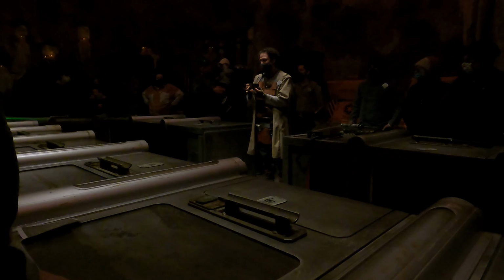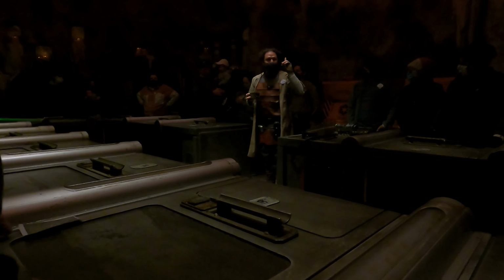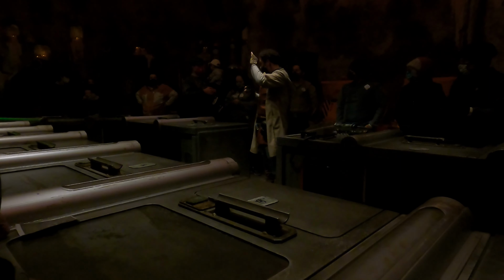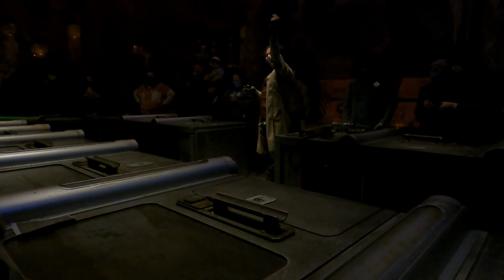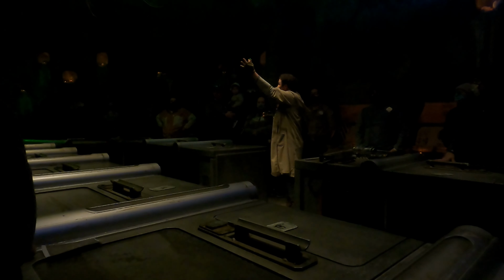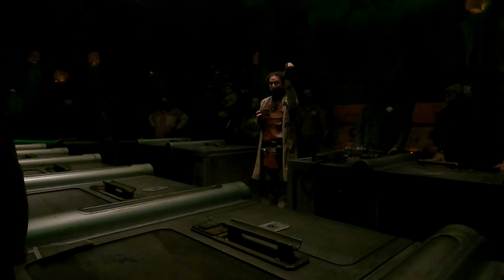We start with perhaps the most important part of the lightsaber, the kyber crystal, able to focus the energy of the force, to magnify it. Some say the kyber crystal is the heart of the lightsaber. Now, the color of your crystal will determine the color of your blade. For example, blue, like the one wielded by Obi-Wan Kenobi, his apprentice, Anakin Skywalker, and now we hear red. Green, Qui-Gon Jinn, Ahsoka Tano, Master Yoda himself, and Luke Skywalker.